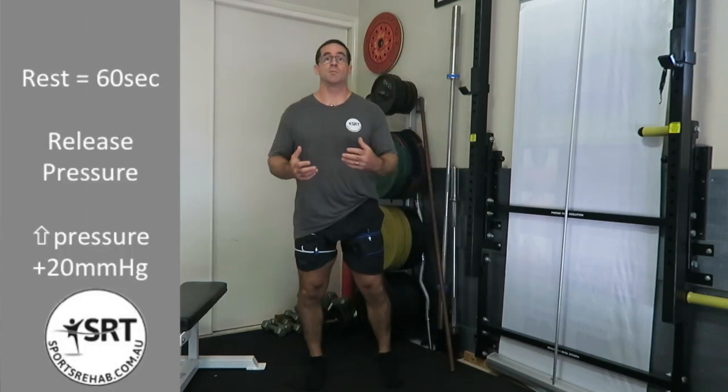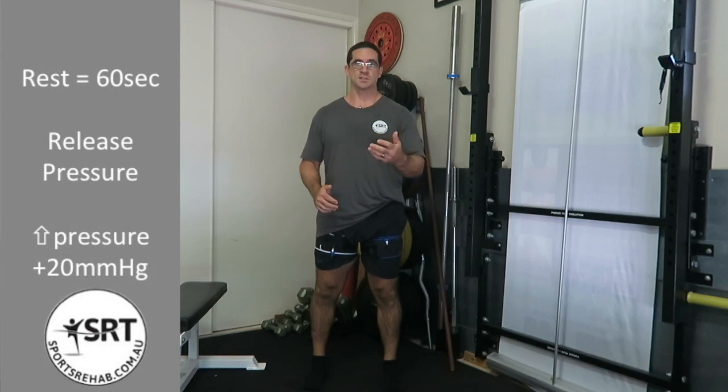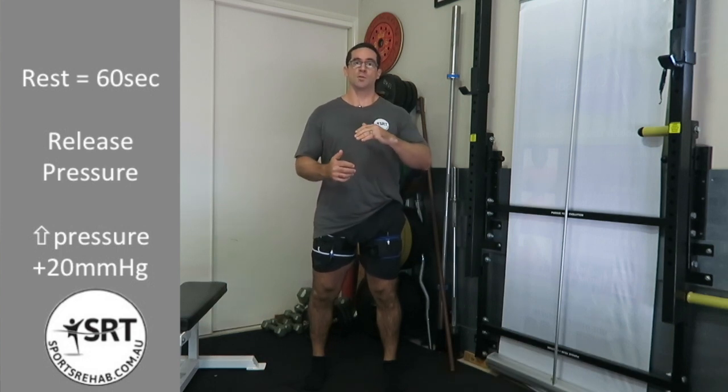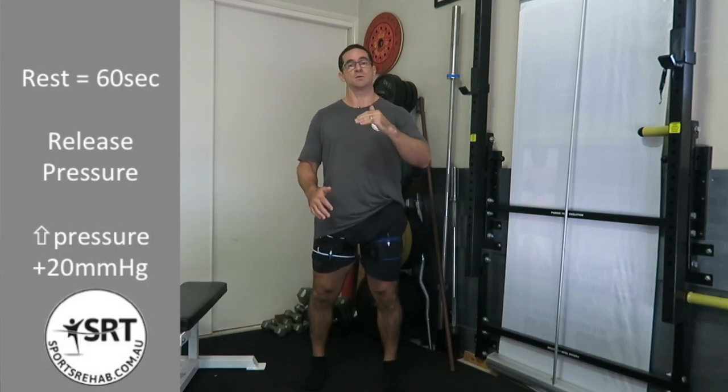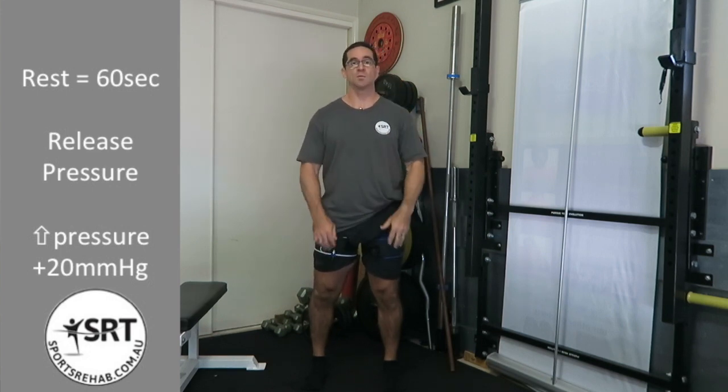Once I've finished my first set, I release the pressure and give myself 60 seconds rest. I then reinflate the cuffs up another 20 millimeters of mercury, repeat that, and do that for a total of 3 sets. Once I've done, I release the pressure. From that point, I find I've got really nice activation in my quads, my joints feel really good, the pain has decreased and I'm ready to go on for my day.